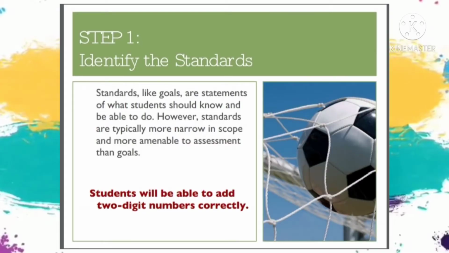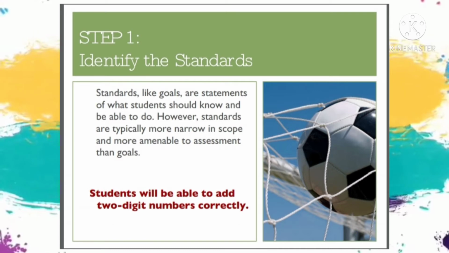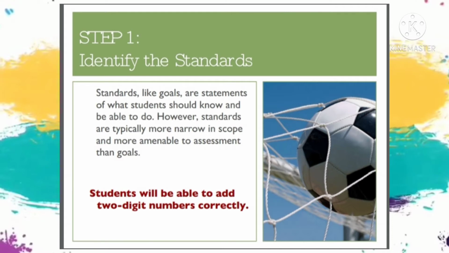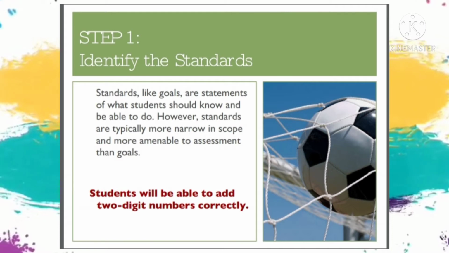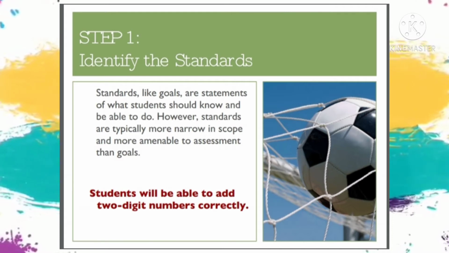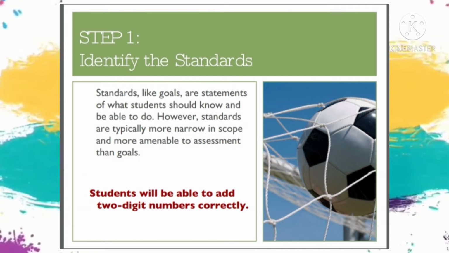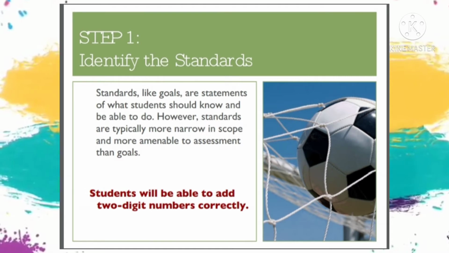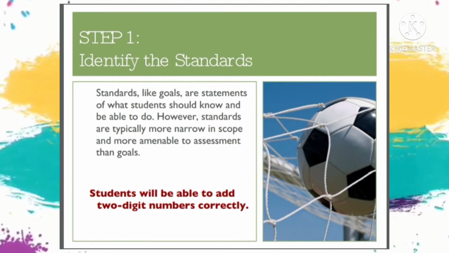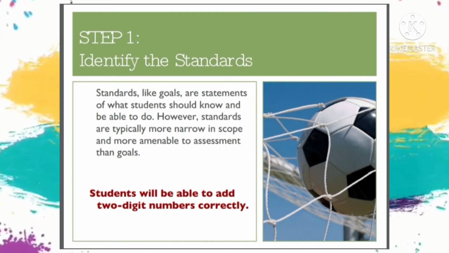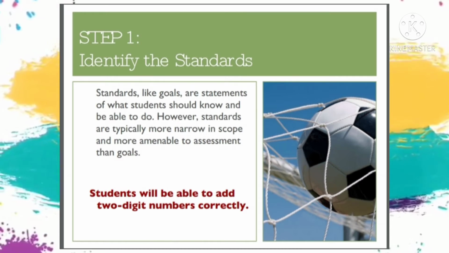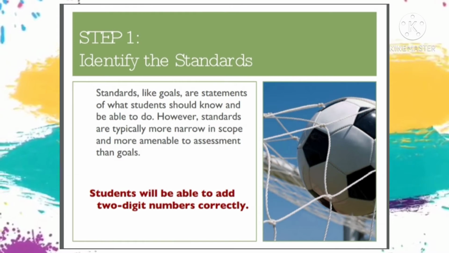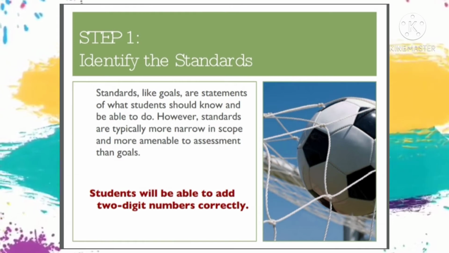Step 1. Identify the standards. Standards, like goals, are statements of what students should know and be able to do. However, standards are typically more narrow in scope and more amenable to assessment than goals. So we have an example here. Students will be able to add 2-digit numbers correctly. This example is applicable to elementary students, such as those who are just beginners in learning how to solve numbers.